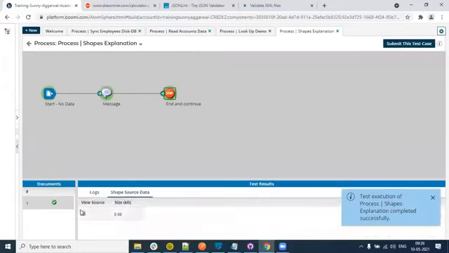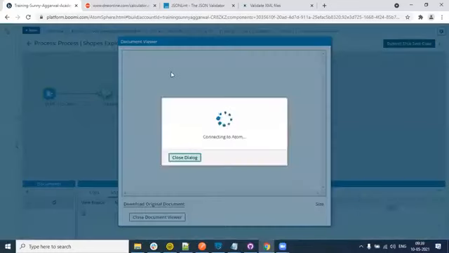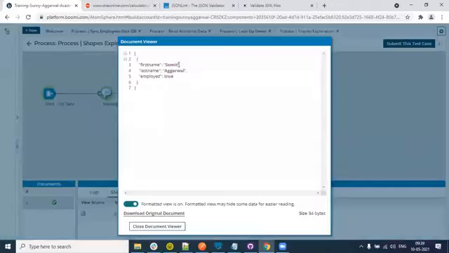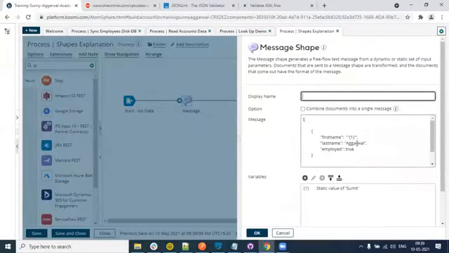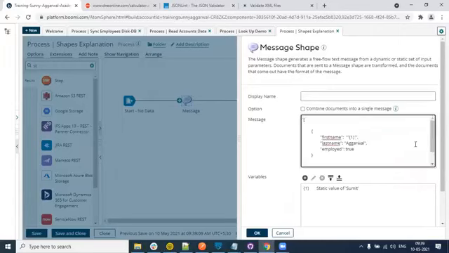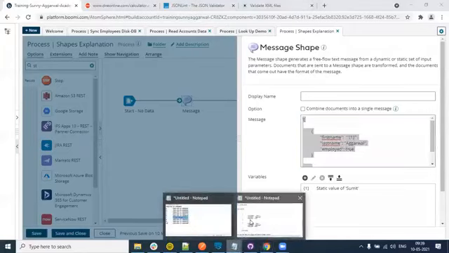Stop shape, source data. Is it working? Yes. So what did I do? There were double quotes, and wherever I wanted a dynamic parameter, I added single quotes also. So this is again an important catch.